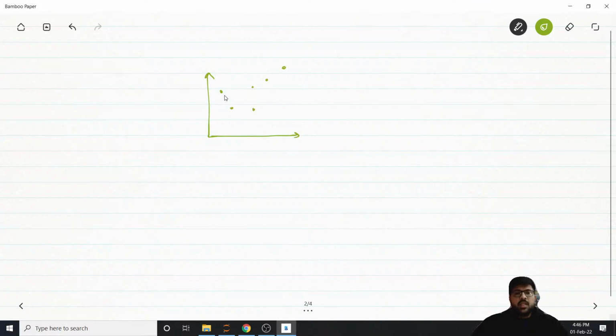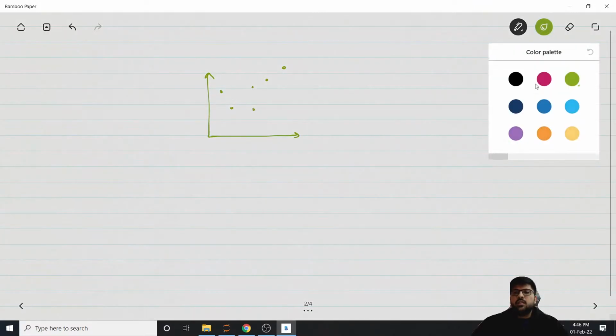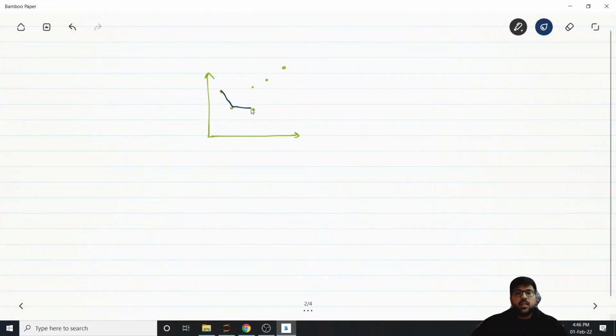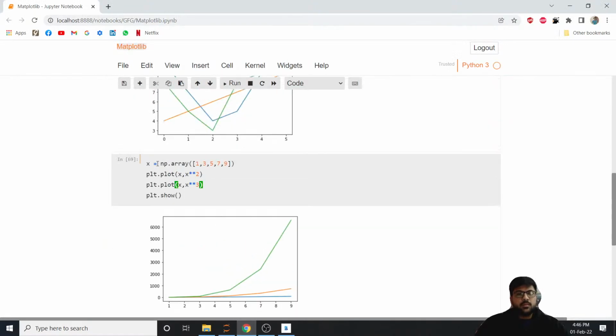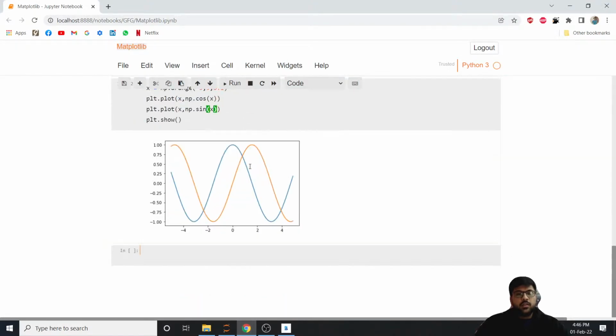Maybe at a later point we can join these points and get a line plot as well, but for starters we would want to have our points. This particular result can be obtained by the scatter function.